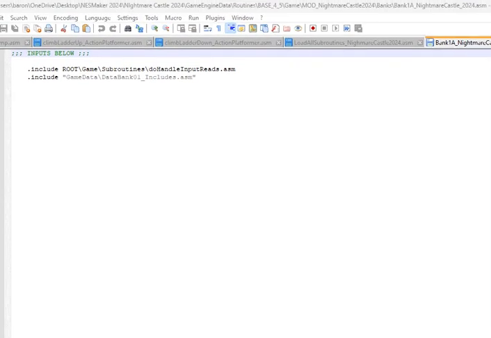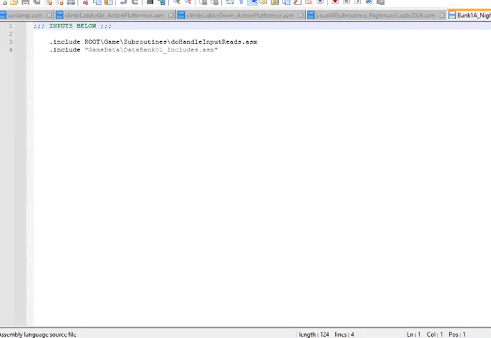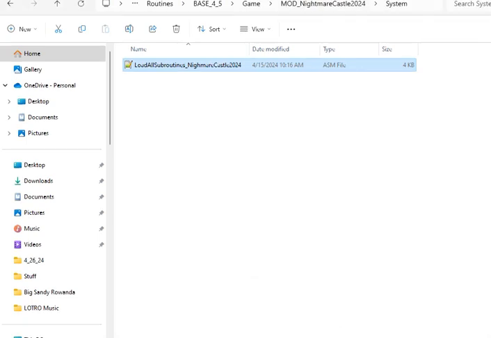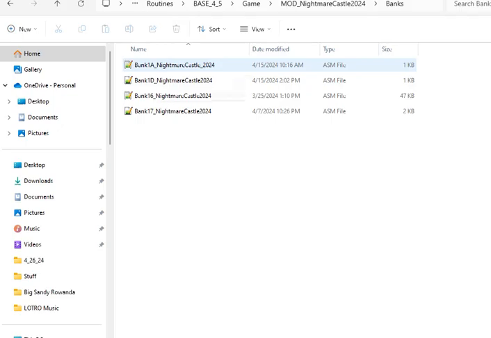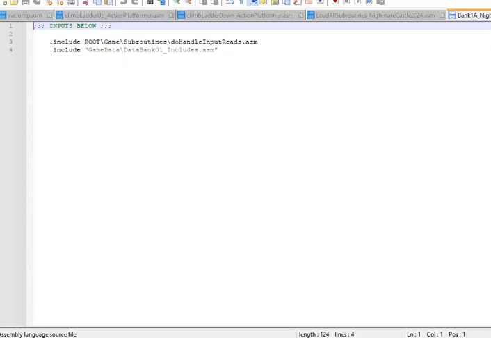I made a bank folder for mine, and I put it in that one. You're going to want to copy, make your own bank folder, paste it in there. When you open it up, there's going to be junk in there. You delete that, and you put this in there.